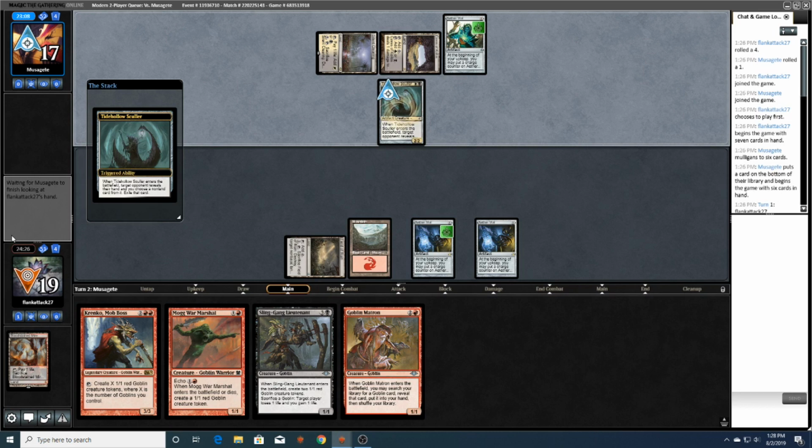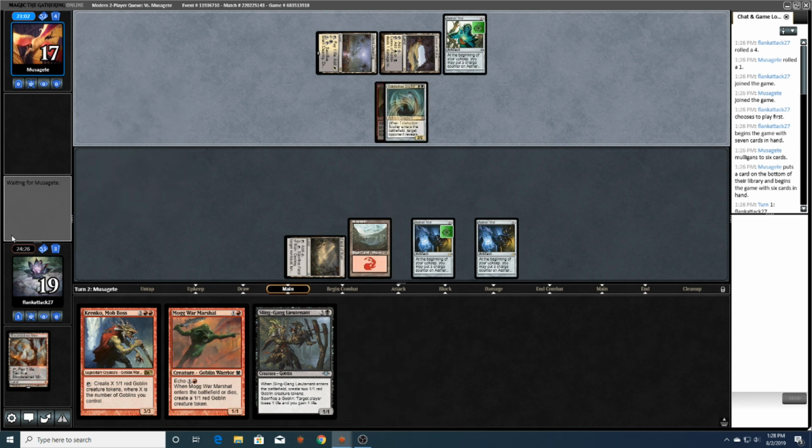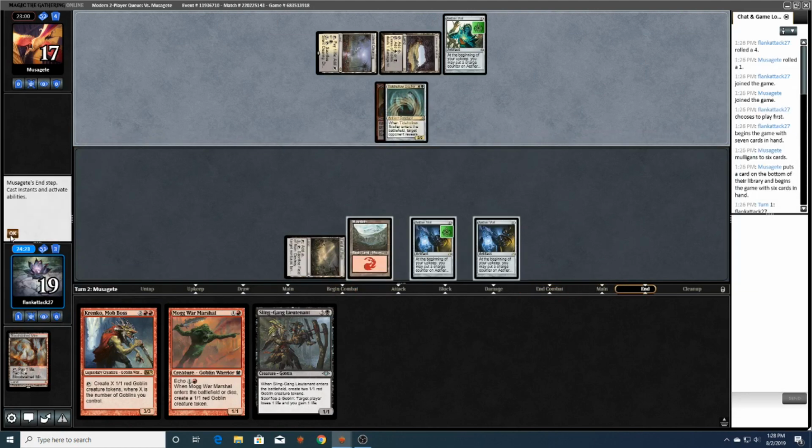I'm assuming they're playing, what's that card, like Wasteland Strangler, I think it's called. Yeah, so they take that. Okay, it's a good take by the opponent. We'll pass the turn.